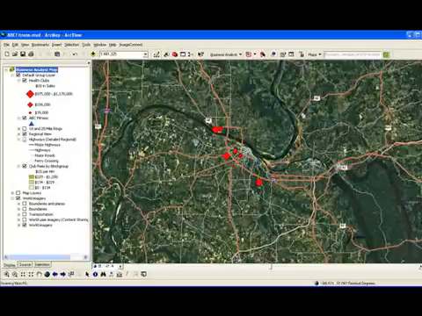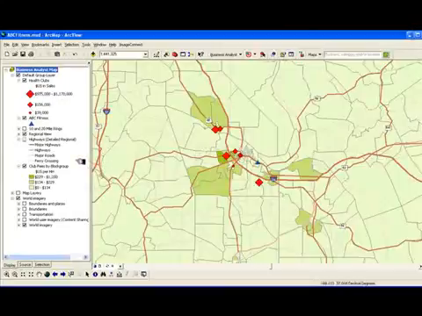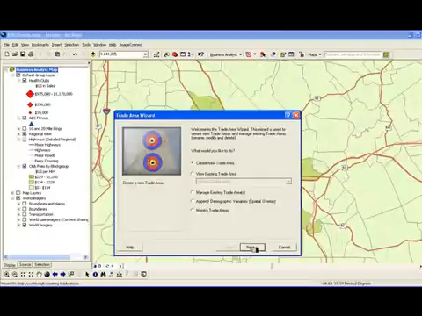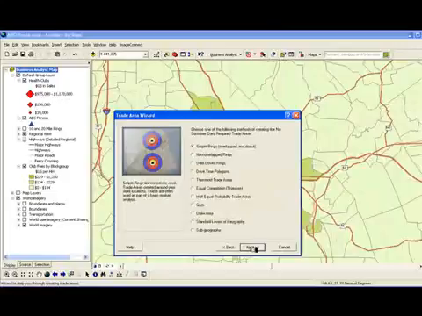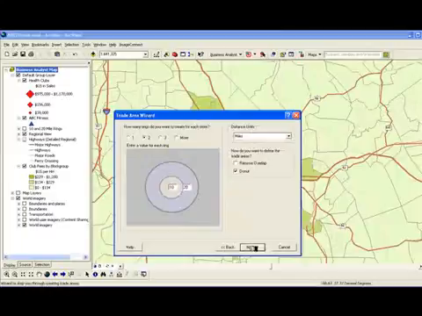So let's move back to that level of zoom, reinstall the thematic layer, and now what we're going to do is create a market area around that site. We don't need customer data. It's going to be simple rings around ABC Fitness, 10 and 20 miles in a donut approach, which means that the population of the inner ring and the outer ring are going to be completely different. So the firm will be able to assess the characteristics of the group between 10 and 20 miles as they compare with a group between 0 and 10 miles from the site.